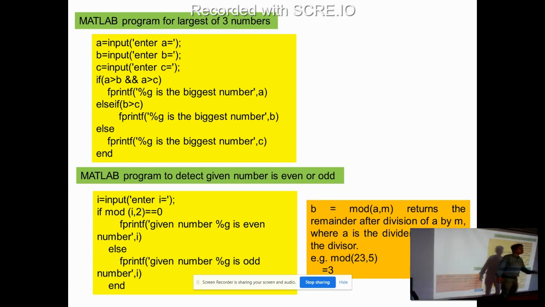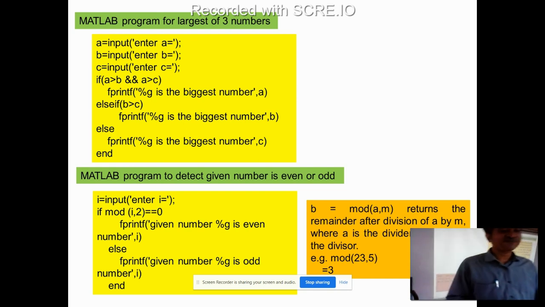Otherwise, print the given number is odd. Clear? So that is the usage of the mod operator for finding whether the given number is even or odd.